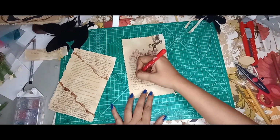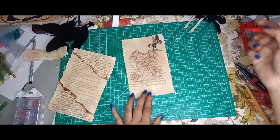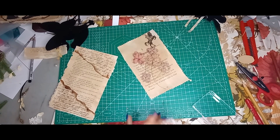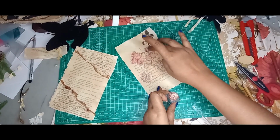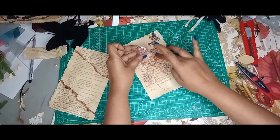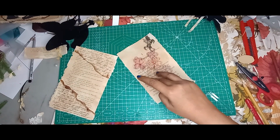And now we're just going to color in the flower. I'm just using a red marker. I'm just coloring the flower just like that. And now for the last part, we're just going to add some glitter dust. I'm just using a reddish pinkish glitter dust and just place it right on the petals. Add some glue.